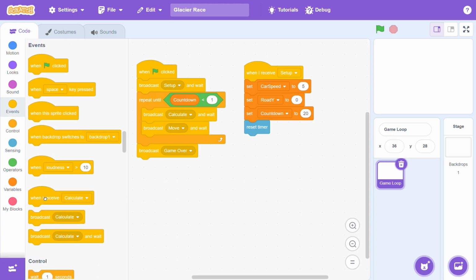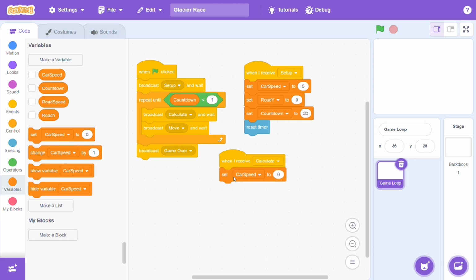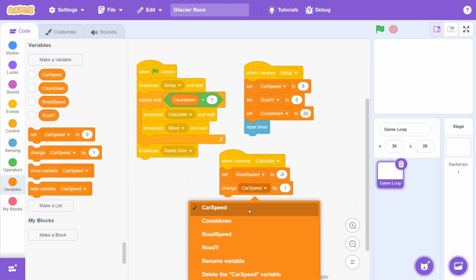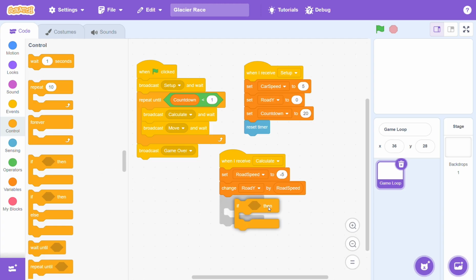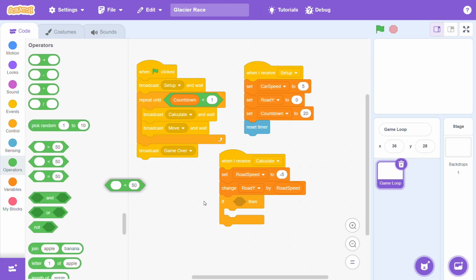Now we have to do another one. When I receive calculate, we're going to set road speed to -5, and then change road y by road speed, just like that. Now we need to go to the control, get the if-then block, and go to the operators, get the less than block.